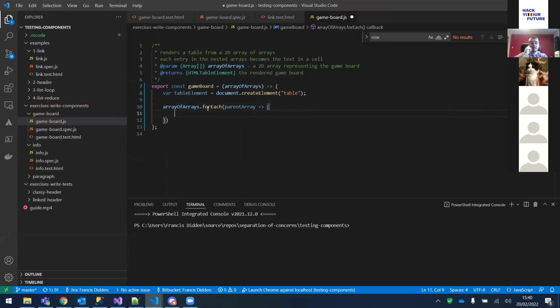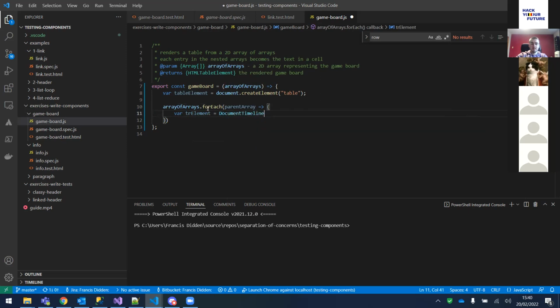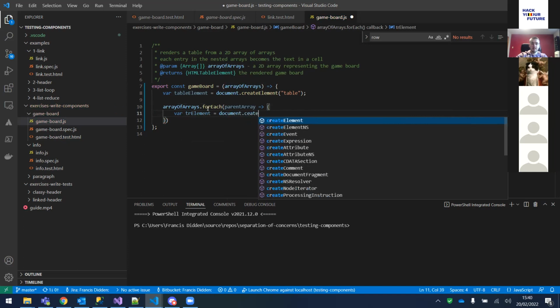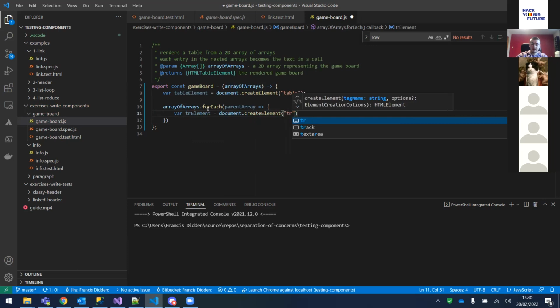And for every row, we will take elements in that table. Let's create elements. And it's a TR element, as we saw before.